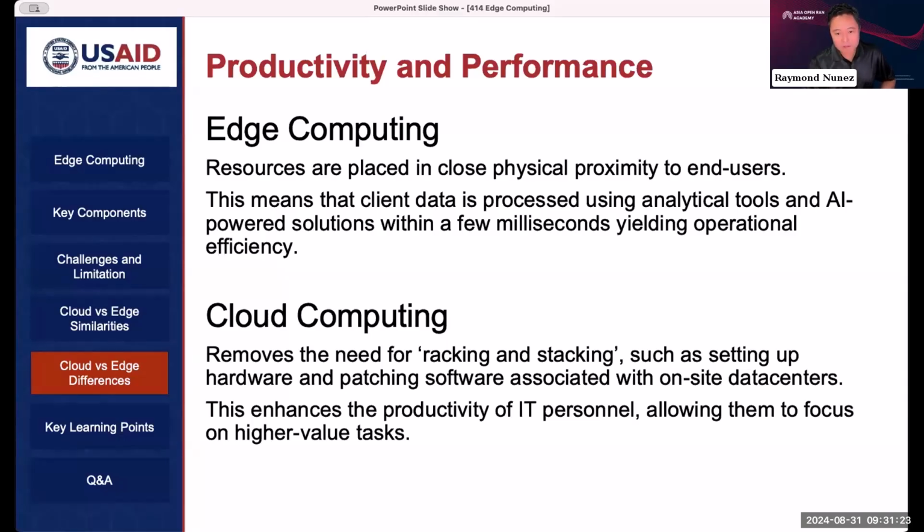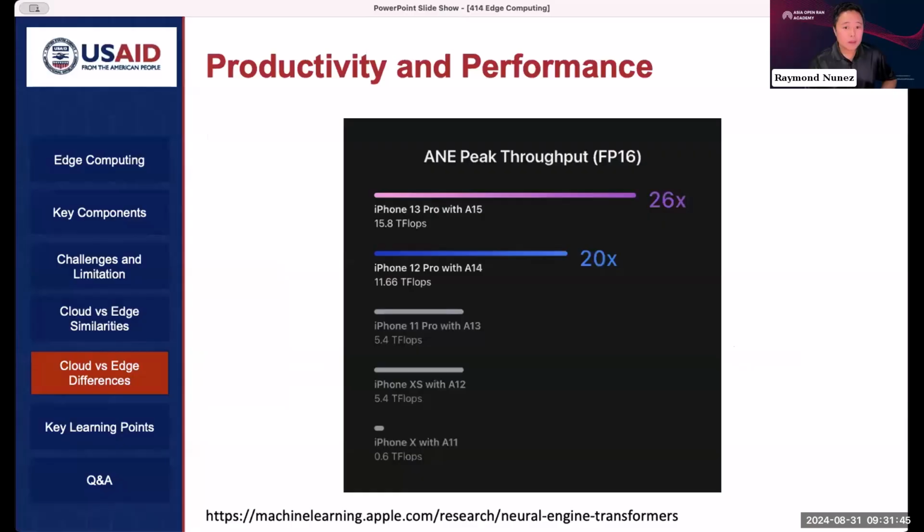But of course, after the fact, for analytics purposes, the Apple Watch Ultra 2, because it did not transmit the audio, would have a log of activity, and they might report it to the cloud for them to analyze which features are actually being used by most people, and they would improve on that aspect of the product. And speaking of productivity and performance, these are the amounts of advanced neural engine performance. I have here an Apple product, from the iPhone 10, I think this was 7 years back.